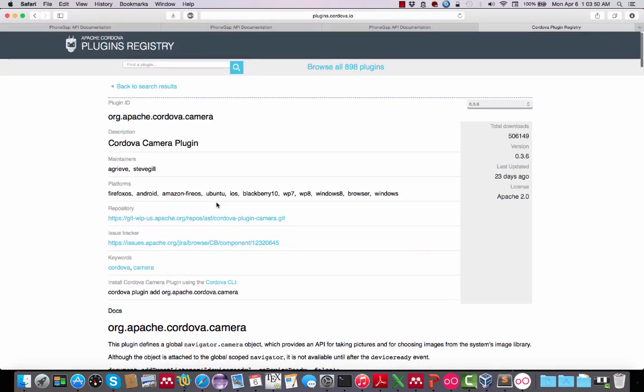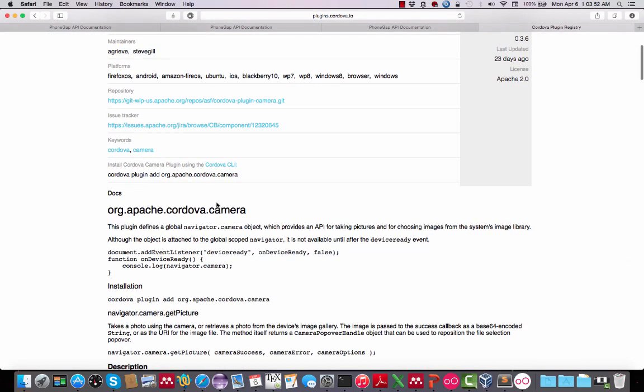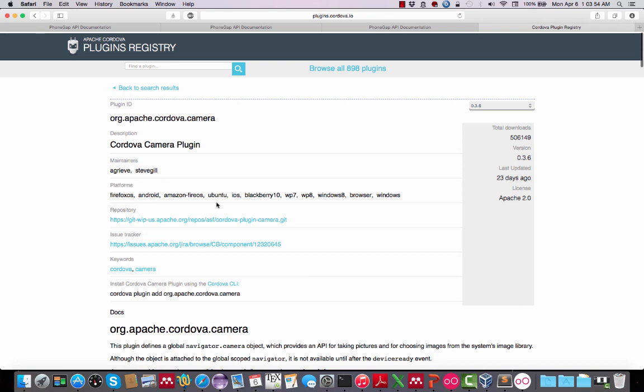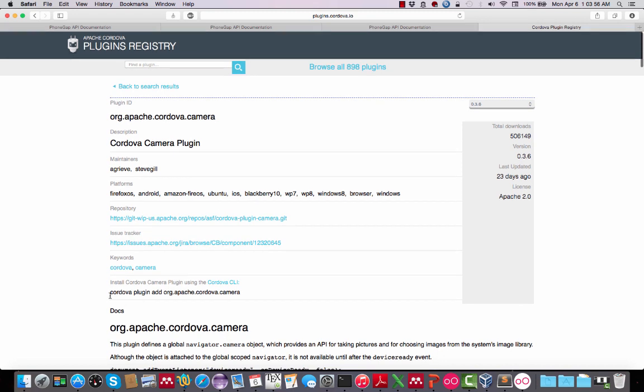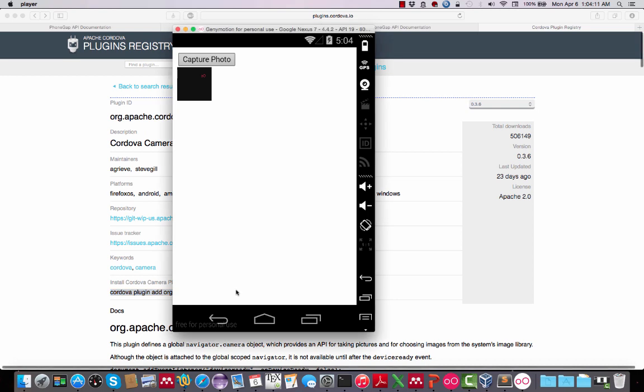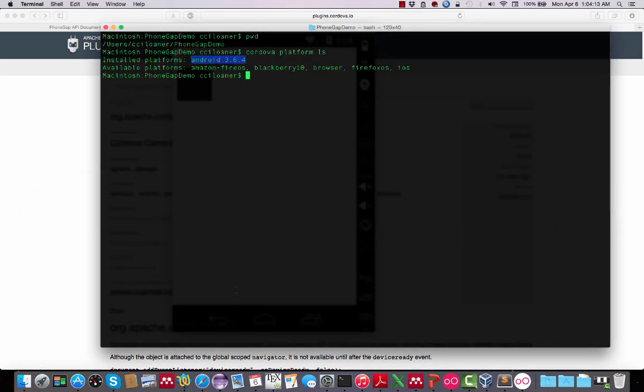So the first step to add the plugin to your project is to execute this command in your shell. So I'll copy this cordova plugin add. By default, your application does not contain any plugin API.